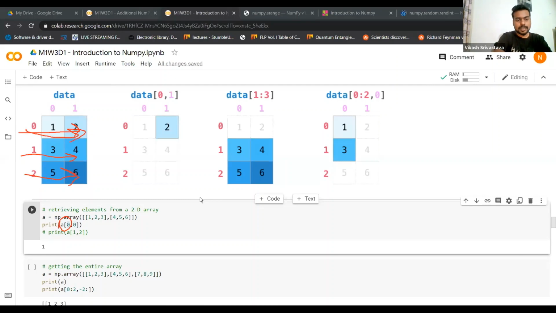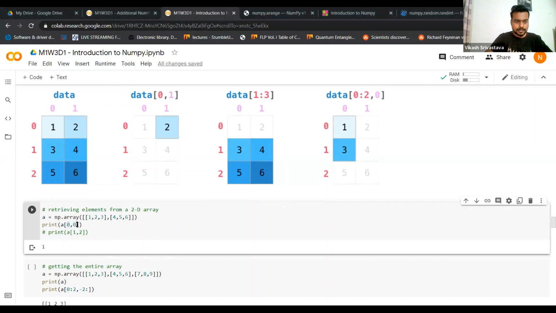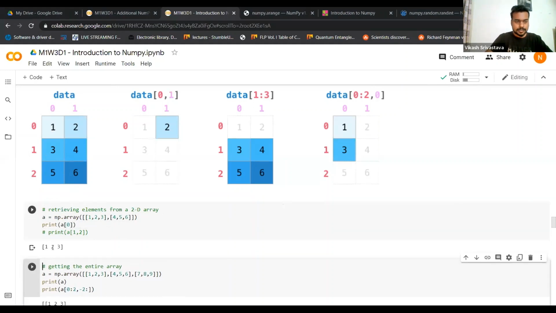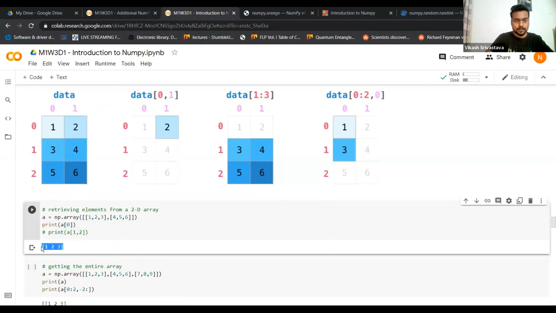Now if I just write A0, this gives me the first 1D array here. So this is 1 comma 2 comma 3. Remember, this is a different example, not the same as what we're taking here.